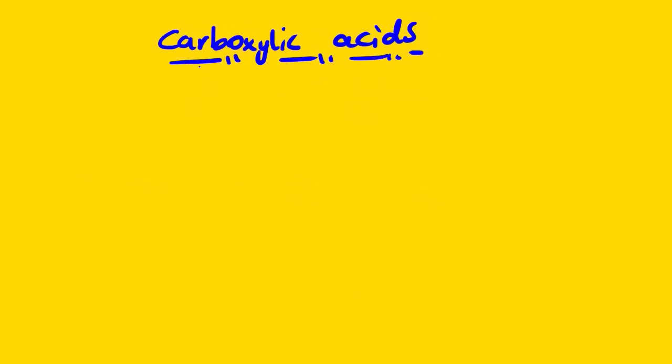Carboxylic acids are one of the functional groups that we should know in order to understand the oxidation of alcohols, because this is one of the outcome functional groups when we derive alcohols. So you should know that carboxylic acids are organic compounds where the molecules contain a carboxyl group. It is not the same as the aldehydes and the ketones, where they contain a carbonyl group.